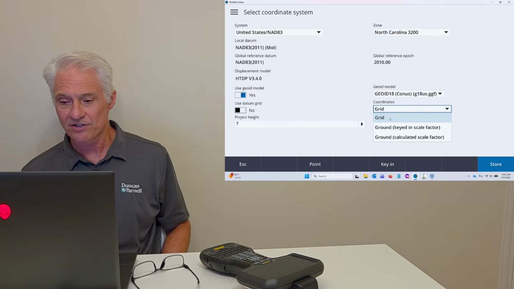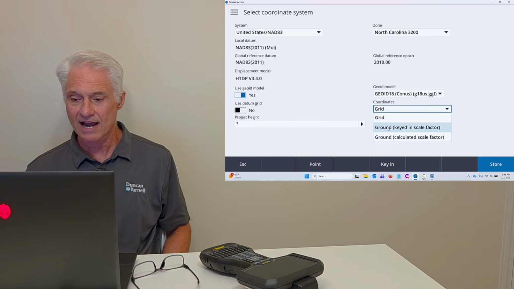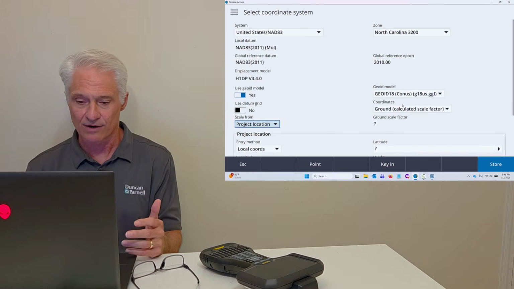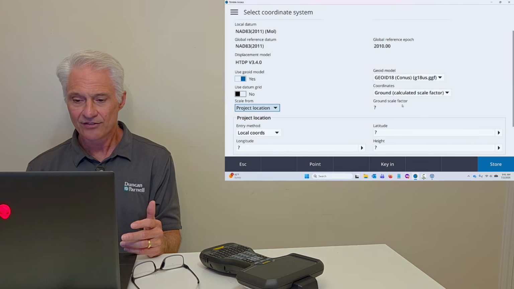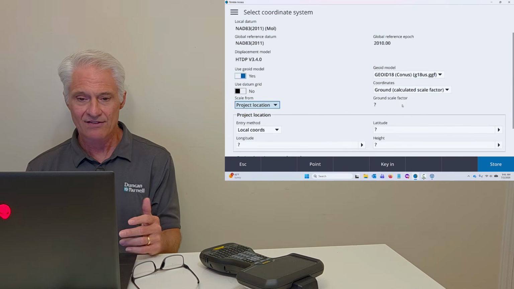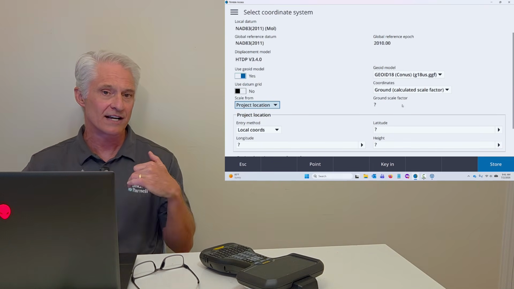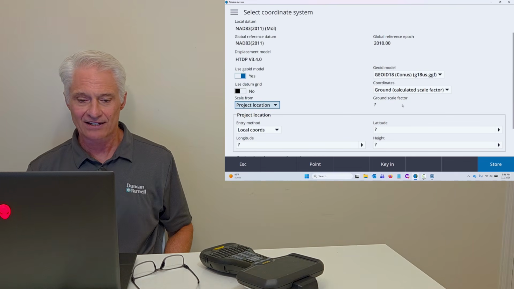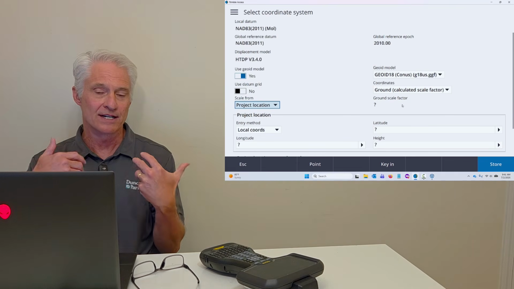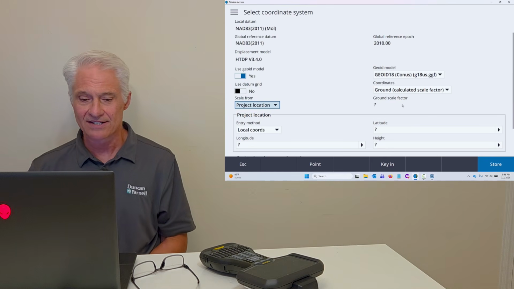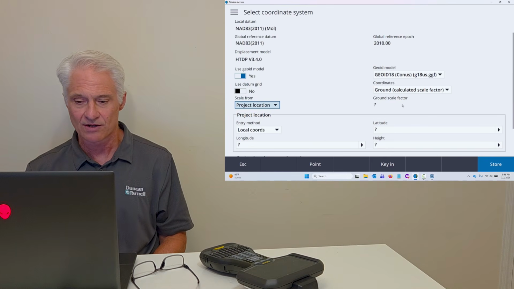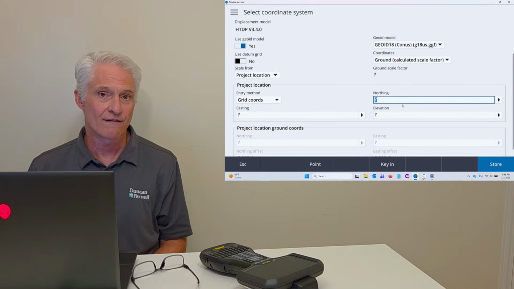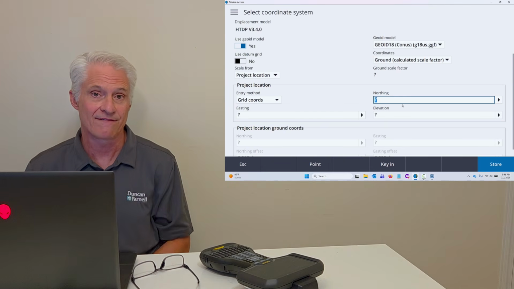Now you have a couple other options where you have a ground keyed in scale factor or a ground calculated scale factor. If I choose one of those, if it's set to ground, I'm getting ground, okay? For a ground calculated scale factor, I can choose a point out of the job. This is a brand new job, so there's no points in there, but if I go shoot a control point, come back into my settings, I could choose that. Otherwise, I could put in the latitude, the longitude, the height, or I could put in the northing, easting, and elevation if I change it over to grid coordinates, and it's going to calculate a ground scale factor for me, and that's the inverse of the combined factor. All right.